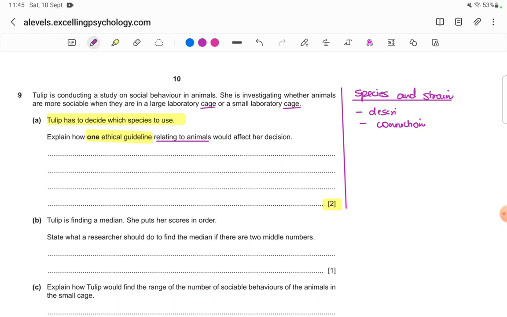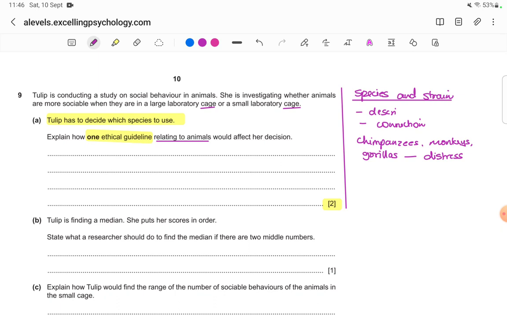So through your course, you have come across different studies, and you must have gone into their details. You must have realized that some animals like chimpanzees, monkeys, gorillas, which are close to humans, are more likely to experience distress when they are put in cages. Because they are not only physically large, but they are social by nature. Like I said, they are close to humans, so being put in cages like this would be too disturbing.